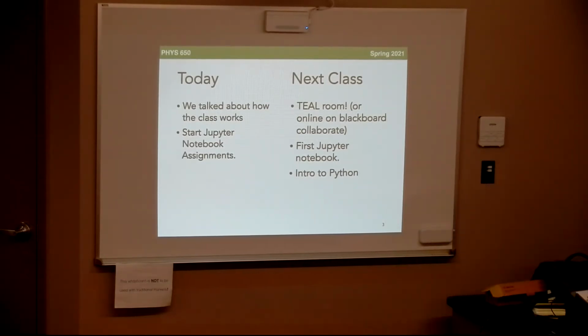So today we'll talk about how the class works. It's very much like 390. I see a couple of 390 veterans here, somebody who's been in my 500 class. It's very similar. I talk one class. We work on problems the other class. So we got the first Jupyter Notebooks. The Jupyter Notebooks are all neatly in every week. That's not to say that you can't work ahead. Go ahead. In fact, this is a class you can have finished by midterm. And I'm good with that, right? So you can have all this stuff done and focus on the other grad classes.